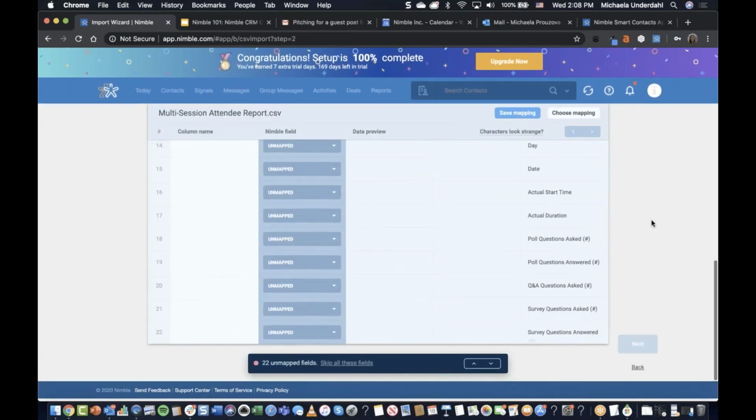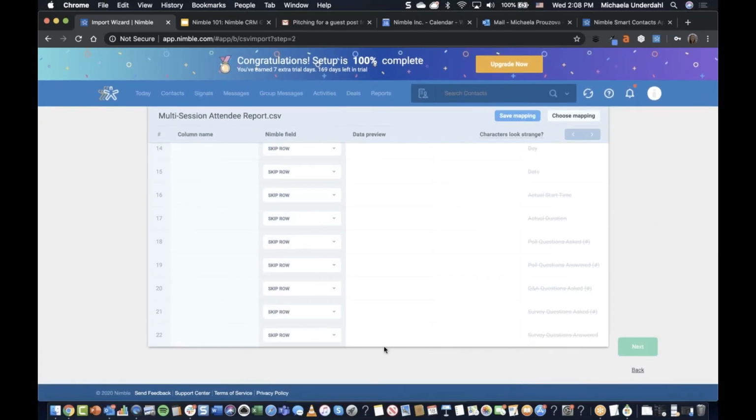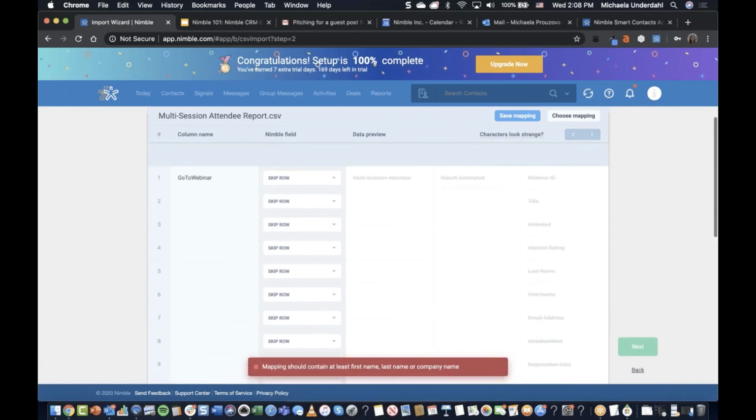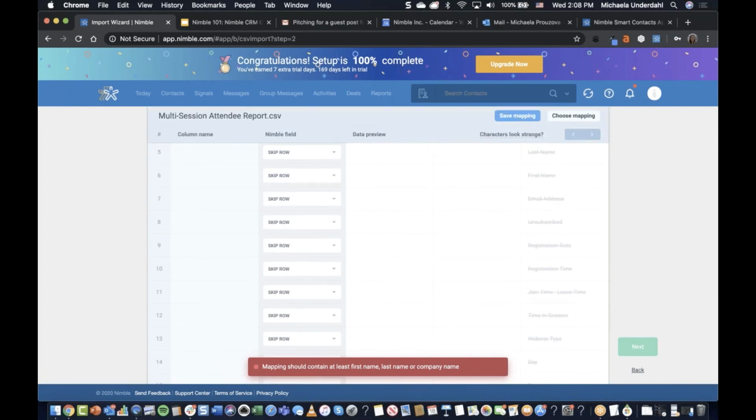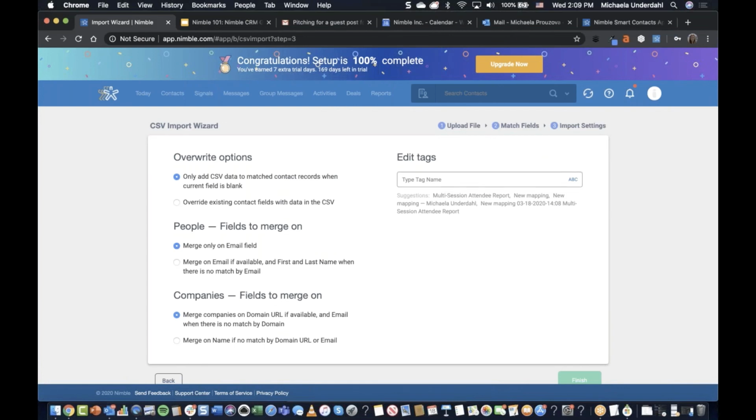Okay, let me just skip all these things. Oh, I have to map at least one thing. Next. Okay, so let's test it out. So it works on my end. vCard file: I don't have a vCard file on hand to test it out with. Please let us know at care@nimble.com and we will look into it for you.